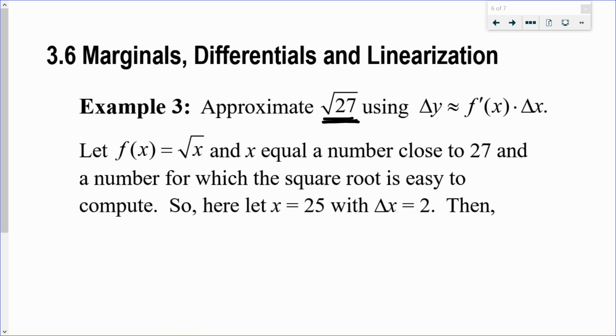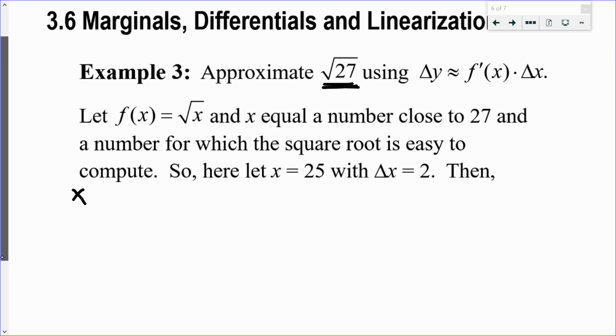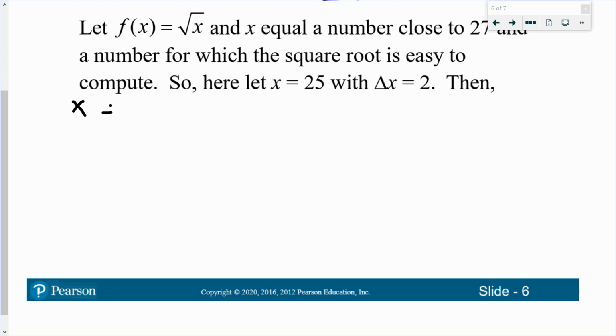And we are going to use that same information to help us out. So we're going to start by, let's see, let's do it this way. I want to rewrite all this. Okay, we are going to do a few things here. So x, we're going to let x be 25. Now remember, the thing we are trying to get is y equals the square root of 27.